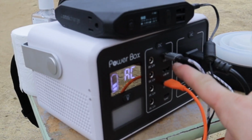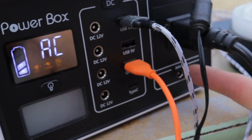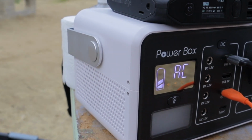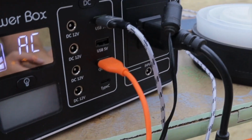So it has four USB outputs, the AC output, which is nice, your input to the car, and then four 12-volt DCs. Those are a little more specialty for computer chargers. Doing really well. Awesome. Look at all of those cords attached to it. Very helpful. We've been using the power battery for a while, and I just wanted to give you updates.